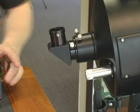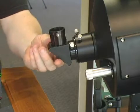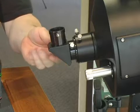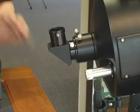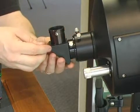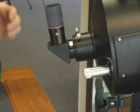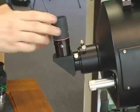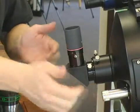Along with selecting the eyepiece, it's important to know about your diagonal as well. The diagonal goes on the back of the telescope and is crucial for allowing you to bring the eyepiece to focus. Most telescopes will come outfitted with an inch and a quarter diagonal designed to accept inch and a quarter eyepieces. As I put in different eyepieces of different focal lengths, they give me different magnification and I can focus quite simply at the telescope.